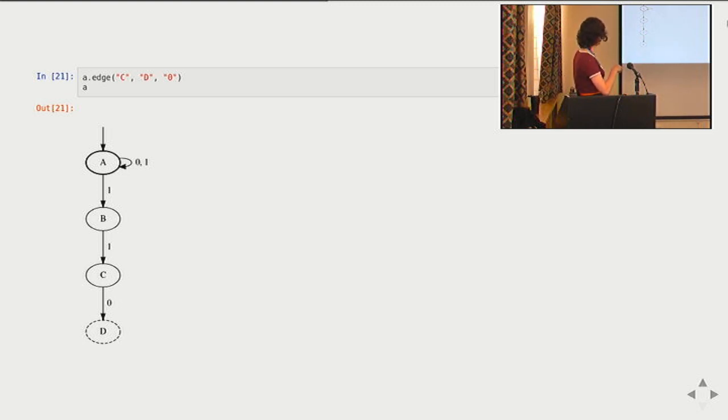If we wanted to, we could add a spinning thing on the end of the D state here to say if you've got any more extra characters at the end of the string, stay there. But the beauty of non-deterministic finite automata is that we're still in the A state. Every time we read a character, we keep transitioning and we keep going. This is the 1. This is the character that starts our substring. This is the one that's going to take us to the final state. And then if we get to the D state and there's another character after that, it doesn't matter, because we are simultaneously in the A state still.